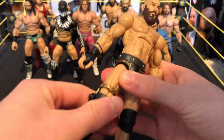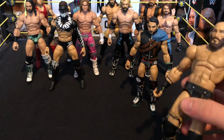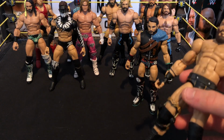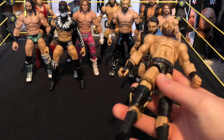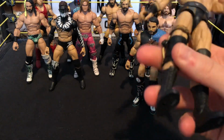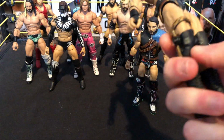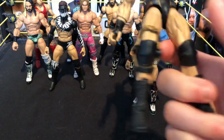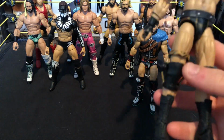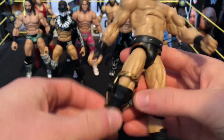And then we used a knee brace from my custom Goldberg, but I took it off my friend ETA Wrestling. Go check him out as well. He's a great customer. I used that knee brace off that. You can easily get Stone Cold knee braces, but yeah, I added knee pads to this, I think off the Ciampa. I just had some in my fodder. Then I added a knee brace over it.